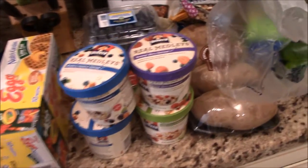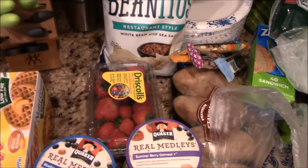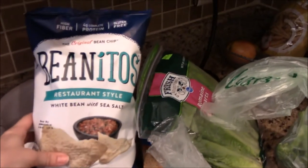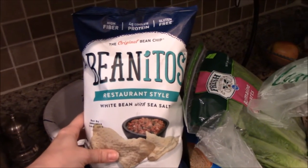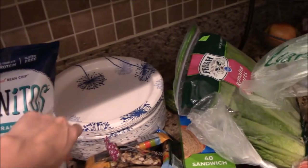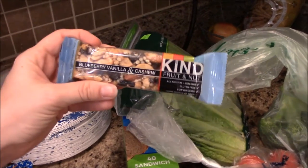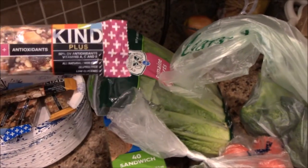Of course these do have some sugar but it's a quick breakfast option. I got my blueberries and strawberries. These are some of my favorite chips — they're called Beanitos. This one is white bean with sea salt; my favorite is black bean but they've been out of stock for two weeks. I also got Kashi bars — these are just snack bars, not protein bars. I got blueberry vanilla, apricot almond, blueberry pecan, and pomegranate blueberry pistachio.